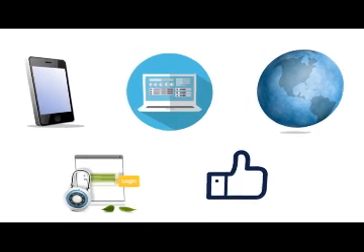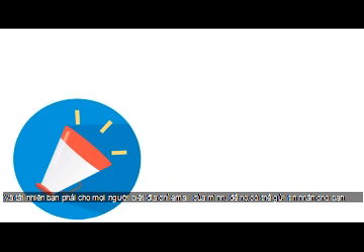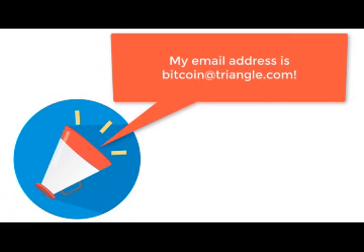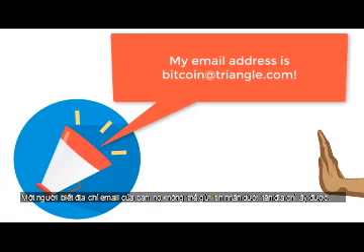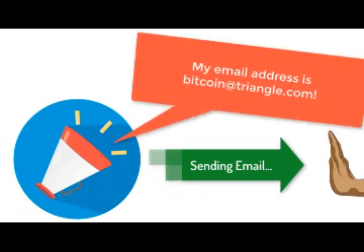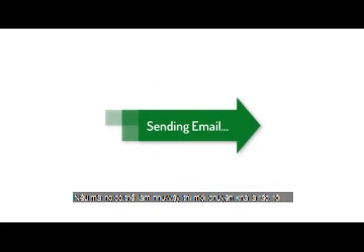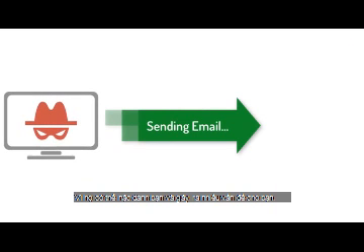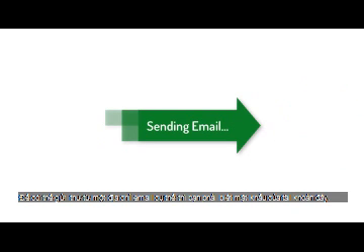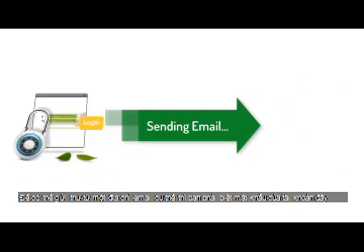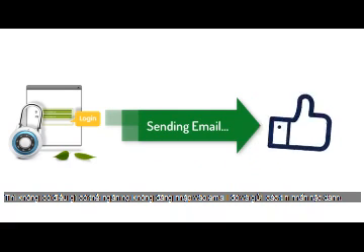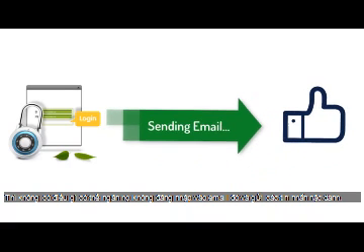Now of course you tell everybody the email address, and you have to do that in order for anyone to be able to send you a message. But just because someone knows your email address, that doesn't allow them to send email from that address, does it? If they could, that would be bad, because then they could send emails pretending to be you and cause all kinds of problems. In order to be allowed to send email from a particular email address, you have to know the password. And if someone finds out your email password, then there's nothing stopping them from logging into your email app and then sending messages.